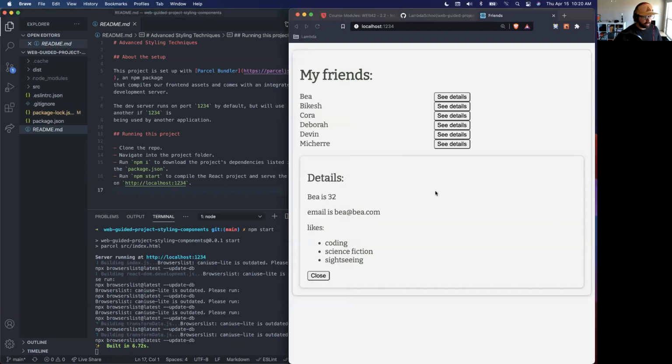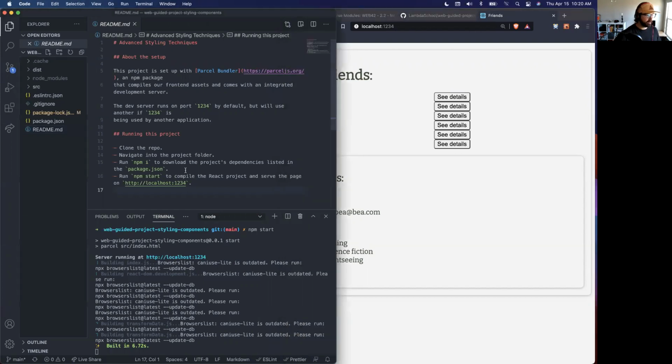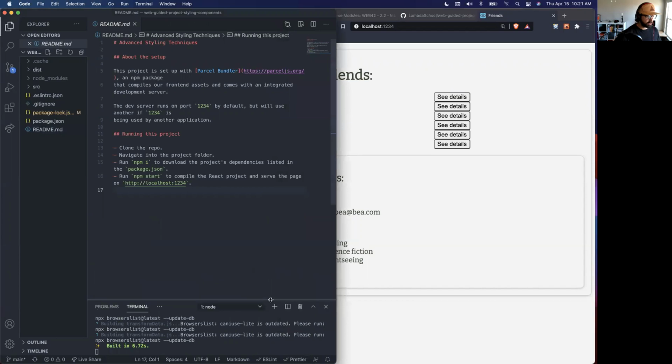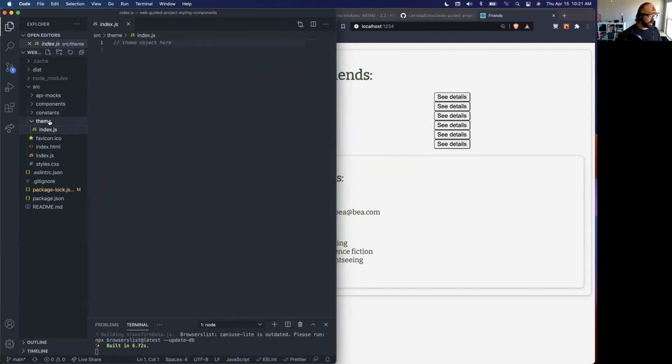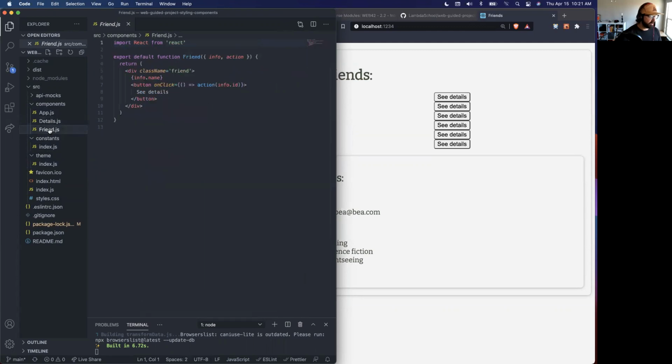All right. Now that we're up and going, we see that we have nothing crazy going on in here. This is our README. I'm going to lower this because we want to see more code today. We're going to familiarize ourselves real quick with what's going on. We see a couple new things. We see this new theme directory has a file in here, but there's nothing in it. We have our constants from yesterday. That's good. Nothing new there. We see our three components inside of our components directory. Those are from yesterday. And then we have our API mocks, which is what's getting our data.